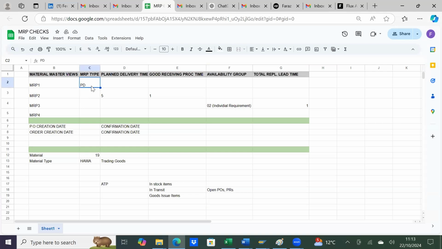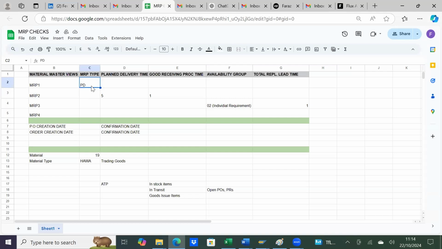So there are numerous MRP types that you use. Some are relevant in relation to production planning, procurement, and many other calculations. So PD is the common one which we use in not very intensive calculation process, but you still need to plan on the procurement. So that's why I've used PD as an example.